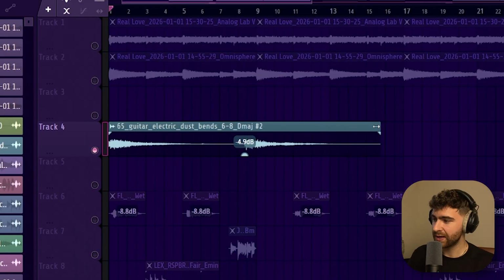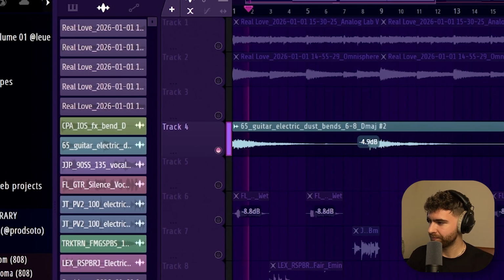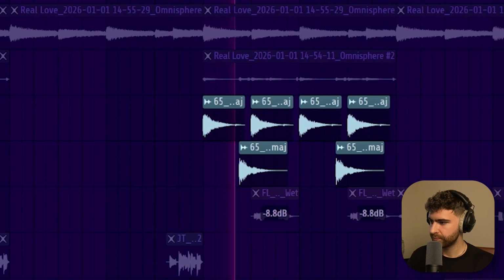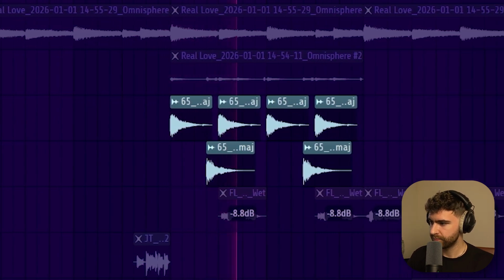Also, another thing that Rod Wave beats always have is some kind of pitch bend guitar. So I found this pitch bend from Splice, and I essentially just chopped it up slightly for the verse section. And there's another simple melodic element to add to the verse section to keep things interesting.